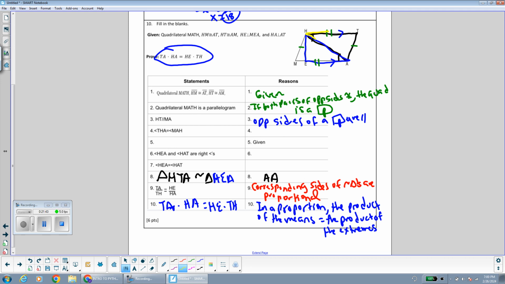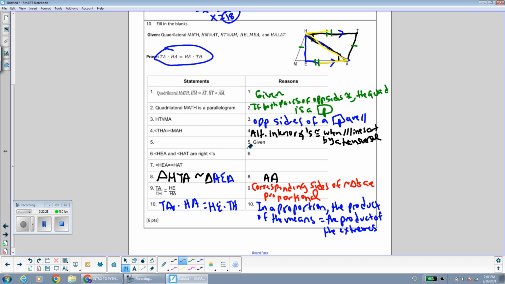Think parallel lines cut by a transversal, because in the previous step, we just proved that we had parallel lines. And notice our letter Z. So what we have here are alternate interior angles, which are congruent when lines are parallel. Alternate interior angles are congruent when parallel lines are cut by a transversal. Be careful. Alternate interior angles are not always congruent. They're only congruent when you have parallel lines. So you do need to make that clear.